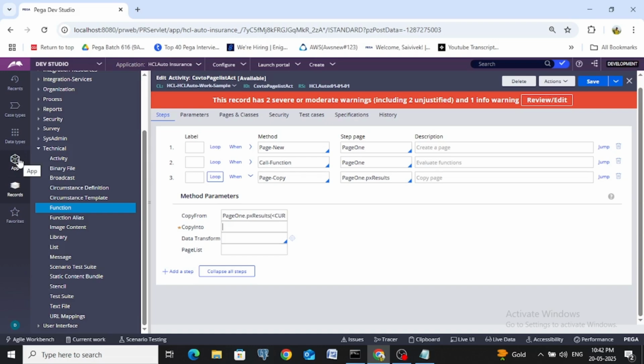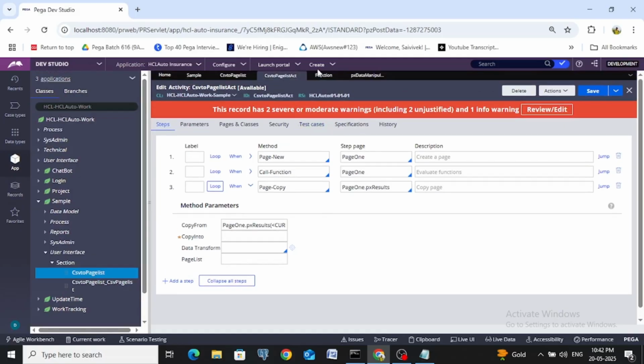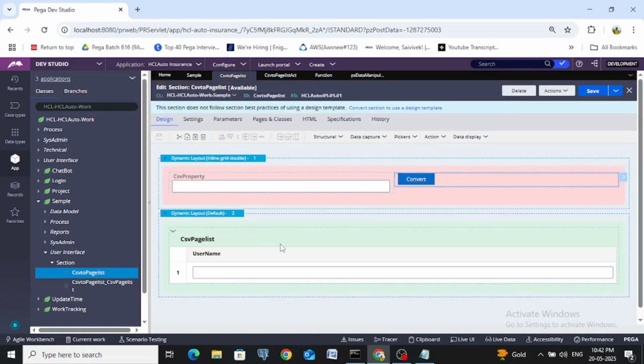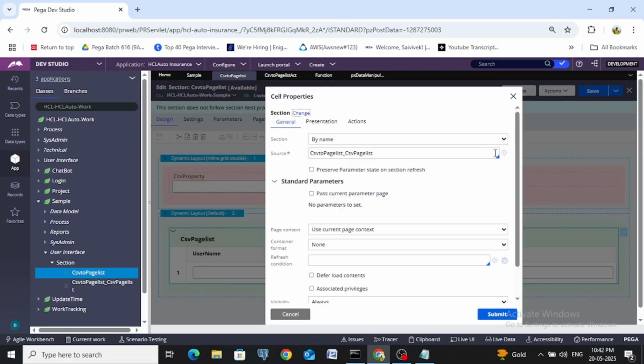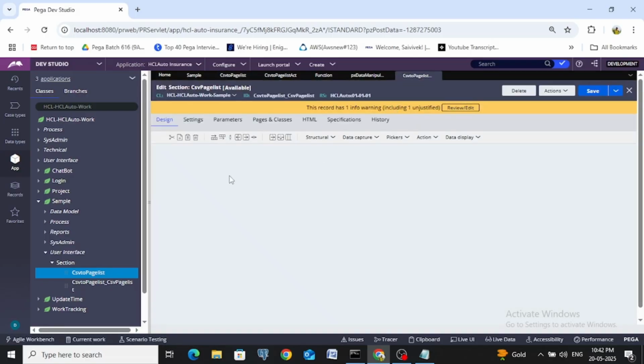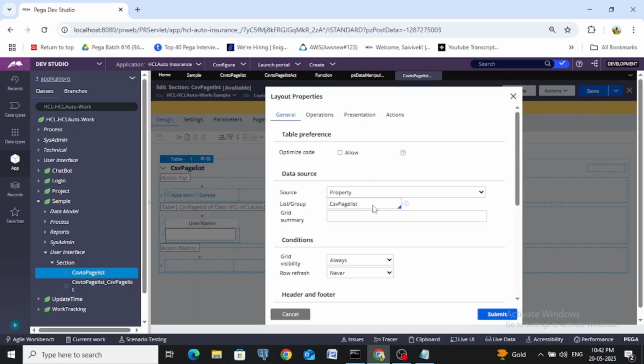So what is the page list here? Open the section tool. So here is the page list where we want to display our records.